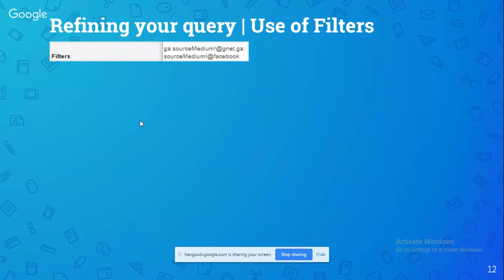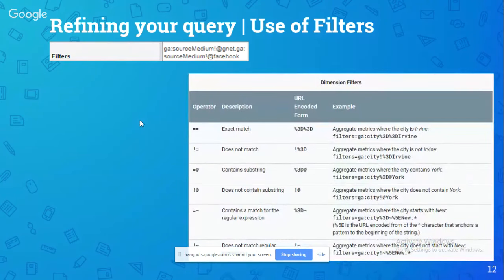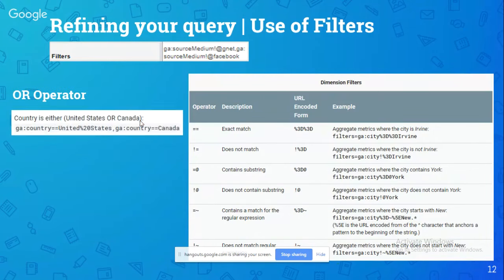Now, how do we use filters here? There is some syntax for adding filters, and I'll be talking about it. This is how you put filters, right? These are the syntax rules you have to use while putting up filters. For example, let's say case one. Suppose I want to get data for cities in the US or Canada, both, right? Either US or Canada. This is how we will put the syntax in the filter section.